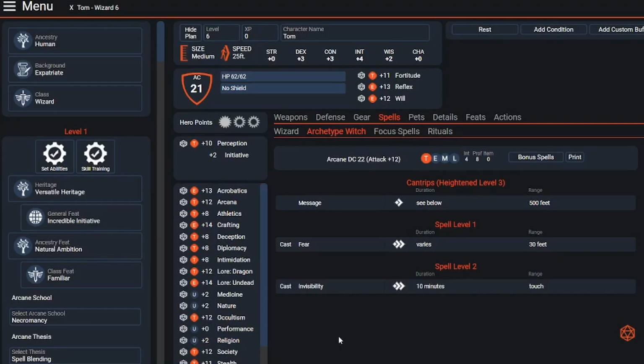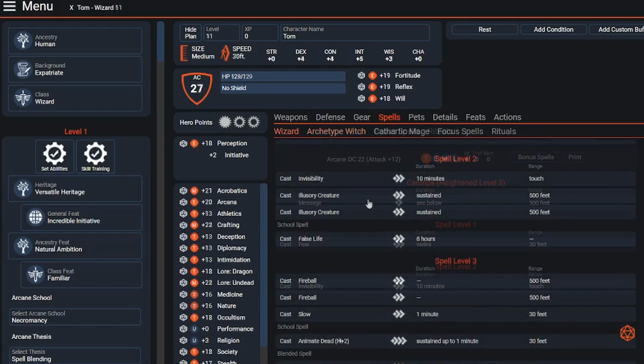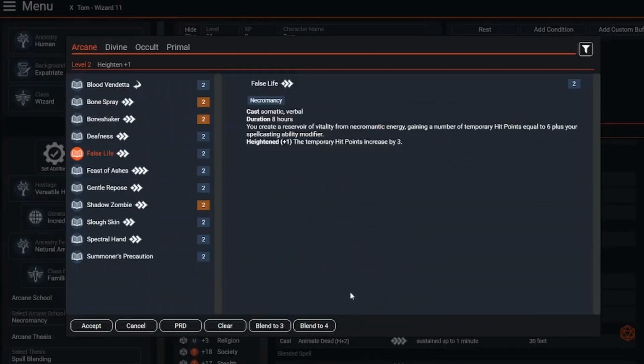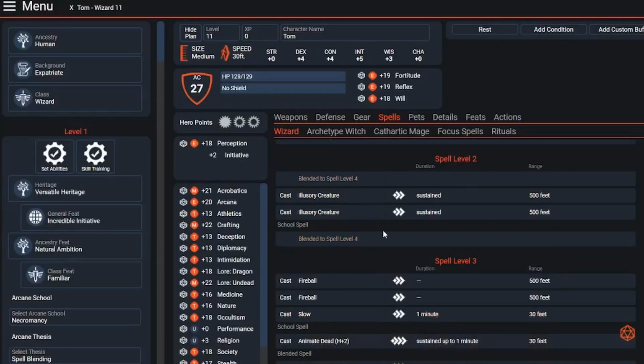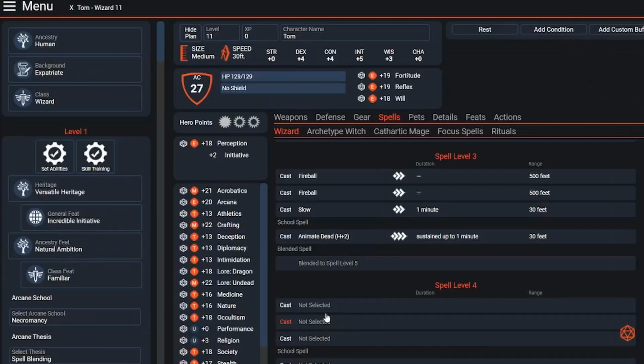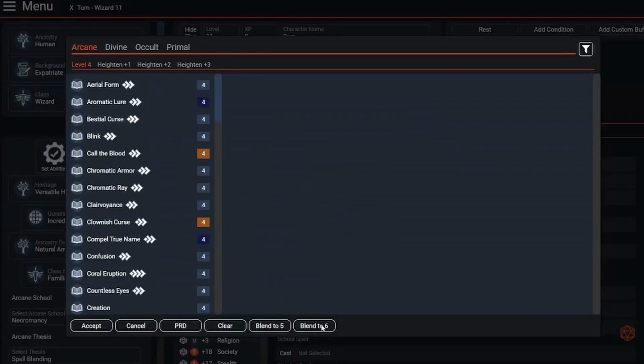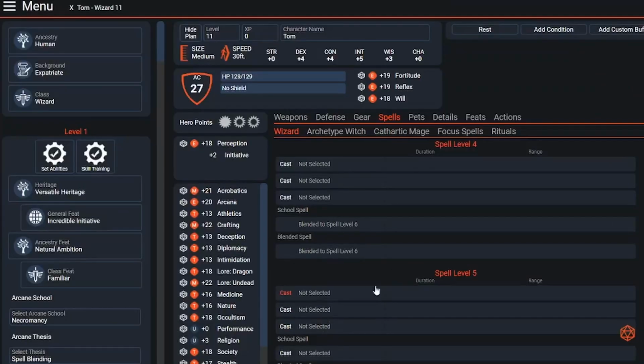Let's move up 5 levels and go to level 11. At level 11 we can start by blending our low level spells. We can blend a couple of level 2 spells, including our school spell, and a couple of level 3 spells to get extra level 4 and extra level 5 spell slots. And then we can take our extra level 4 spell slot, the blended one, and the school spell, and blend those to get an extra level 6 spell slot. Nowhere does it say that we cannot use a blended spell slot and blend it with another slot to get higher level slots. And indeed, Pathbuilder allows you to do it as it should.